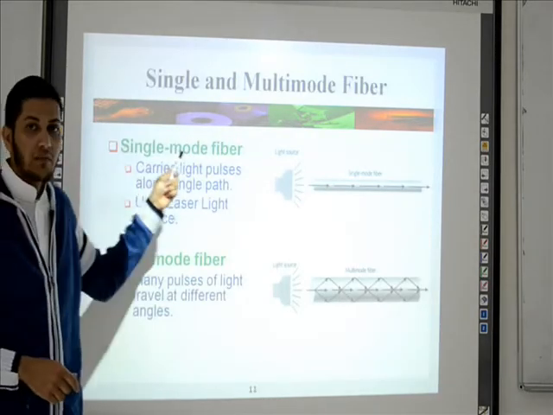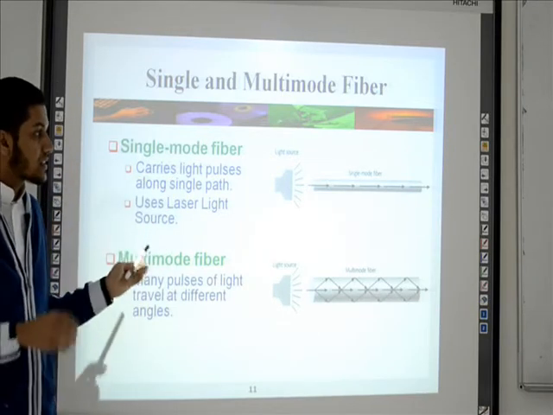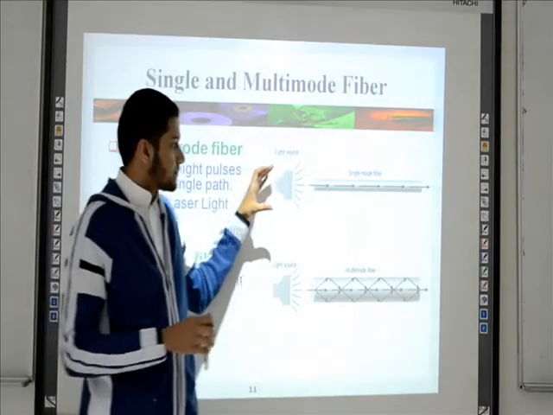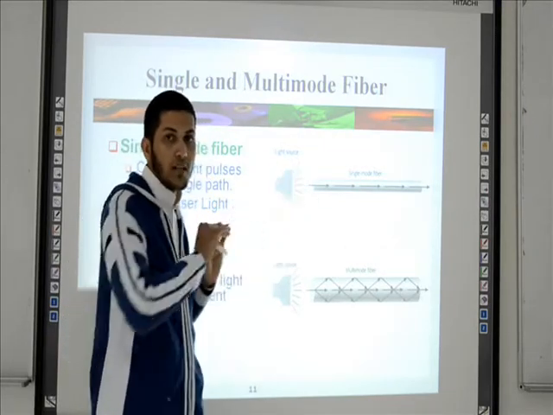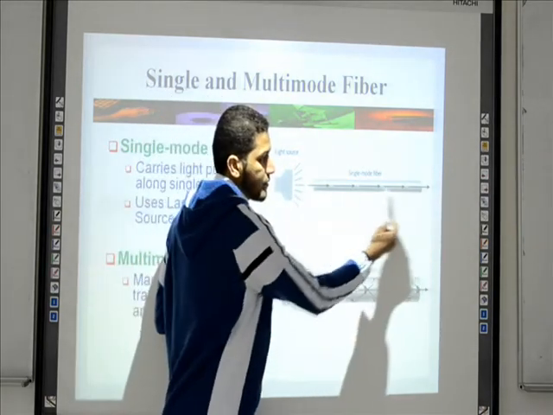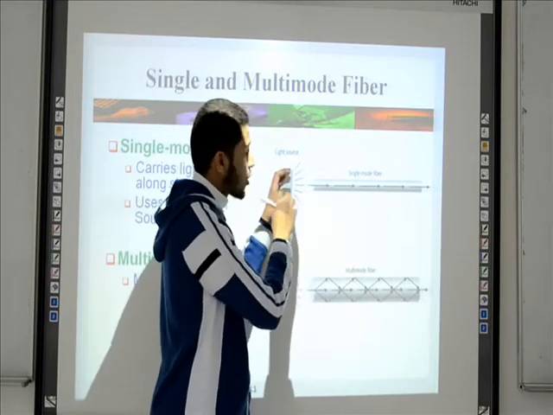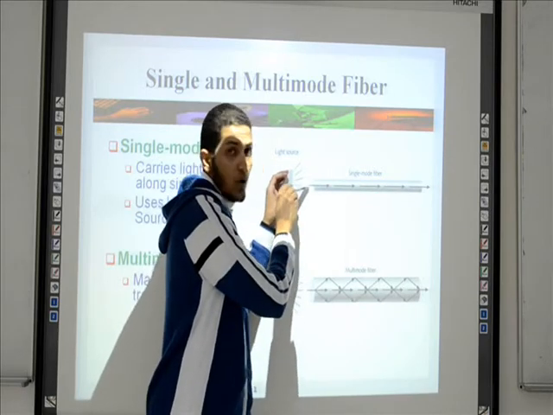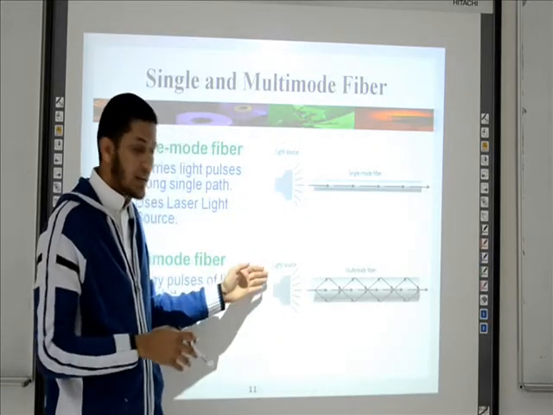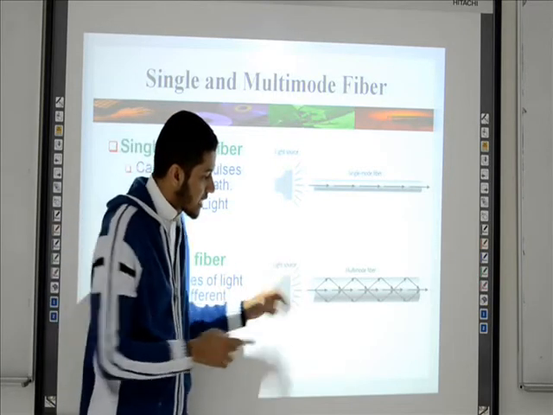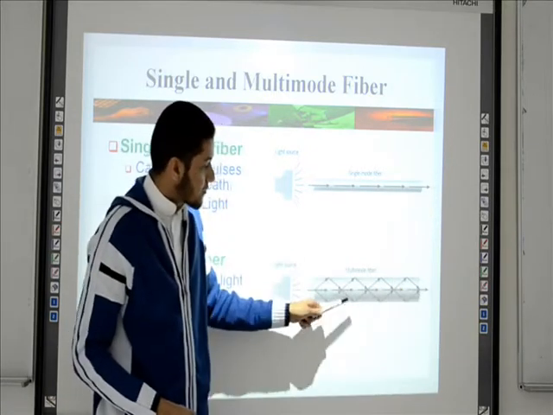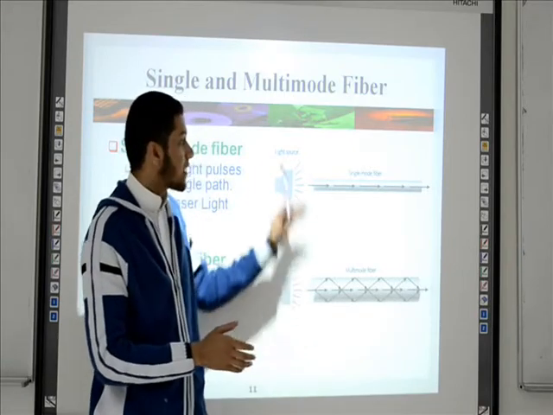Now, we have single fiber, the single mode and the multi-mode. What's the difference between single and multi-mode? In single mode, the data is carried on one path and goes in one direction. Imagine this is the cable, and the data comes from your PC, for example, or the light source, and the data goes in one path. This is called single mode. The second type is multi-mode. When you send data in multi-mode, it uses all the space in the cable and more than one path, and then arrives, and it carries more data than the single mode.